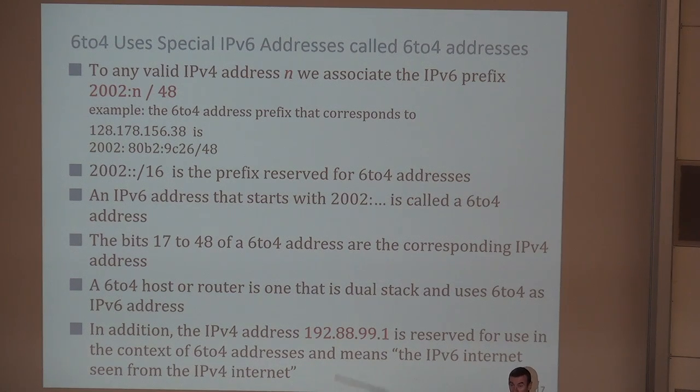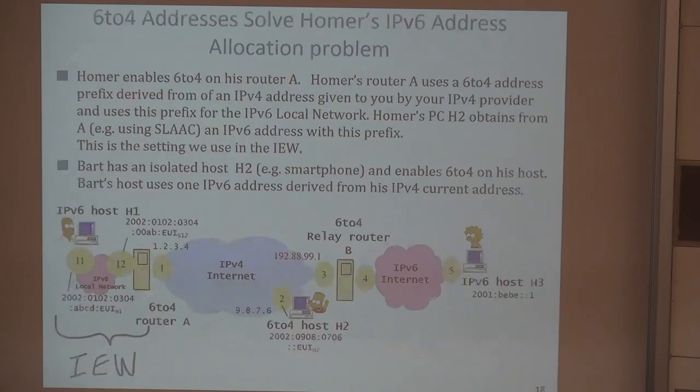That means if you send an IPv4 packet to this address, it will go to a relay router that makes the link to IPv6. So making the link between IPv4 and IPv6 is done by the combination of this from IPv4 to IPv6, and that 2002 is from IPv6 to IPv4. If you're in the IPv6 world and you see an address like this, you know that you should send it towards IPv4. This is what this prefix means.